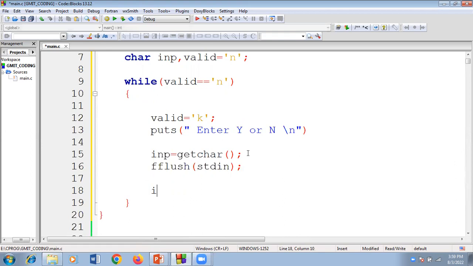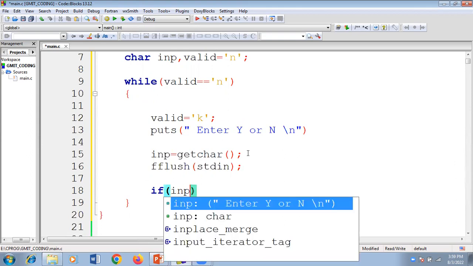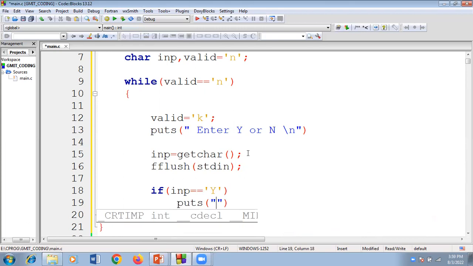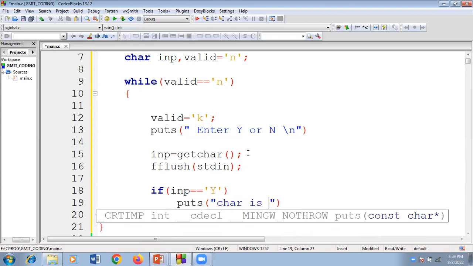Then I will introduce the else if ladder. If inp is equal to uppercase Y, I will use puts "character is y".